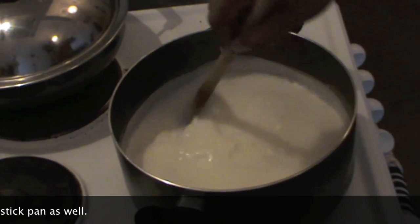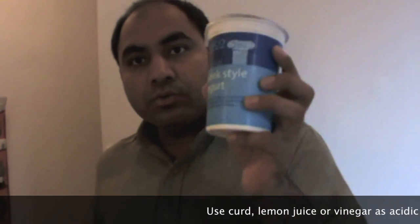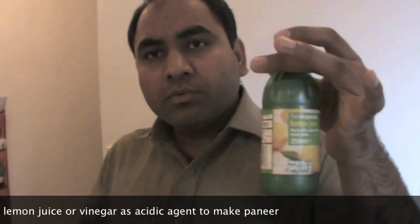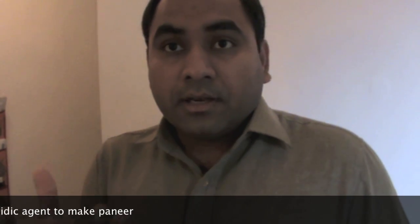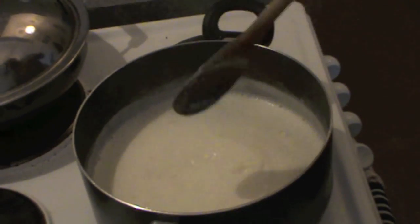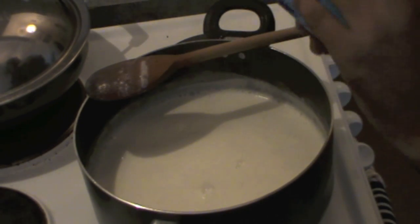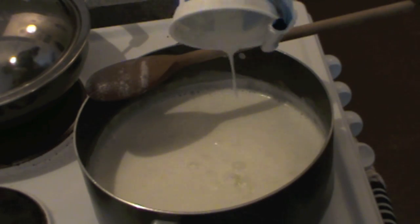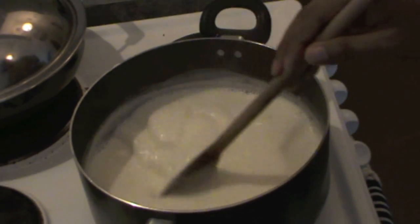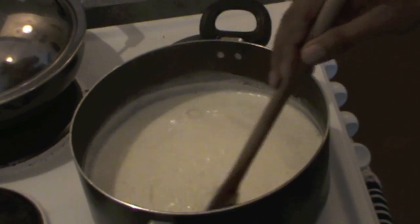We don't want our sandes to be burned. It's almost done. We can use yogurt or we can use lemon juice as well, and we need to add it slowly so that lumps will start forming in the milk. For making sandes we don't want to cook our milk too much — it is about to come to boil. So I am going to add this butter from the yogurt. It's acidic so it will help in forming what we call paneer. Just keep stirring because very soon the paneer will come out and the water will separate from the milk.